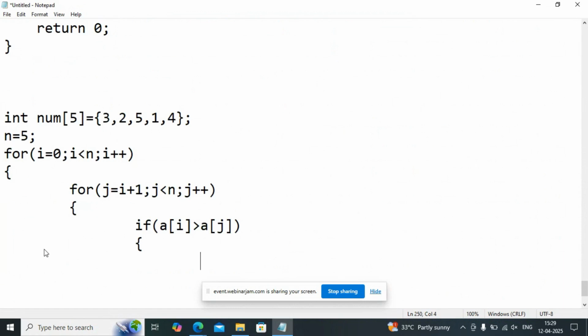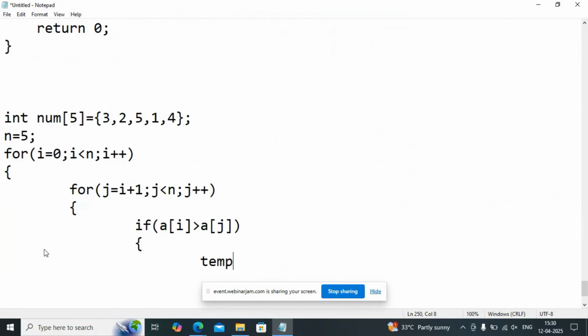So what does it mean? The biggest value is available in the i index and the smallest value is available in the j index, but it's not the correct order. So we have to interchange it, that is, we can swap. How will you swap?